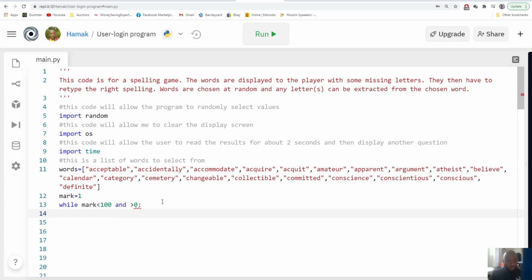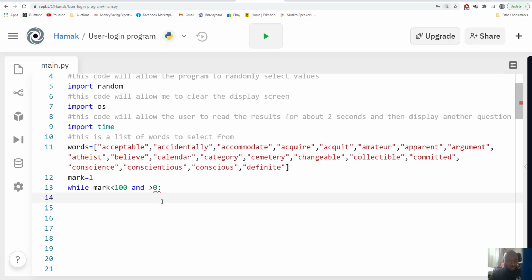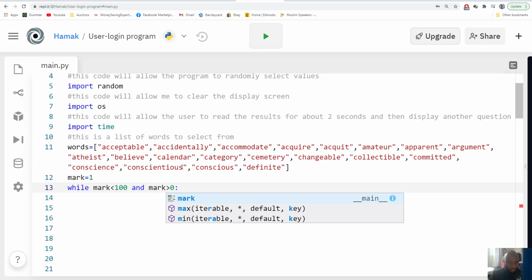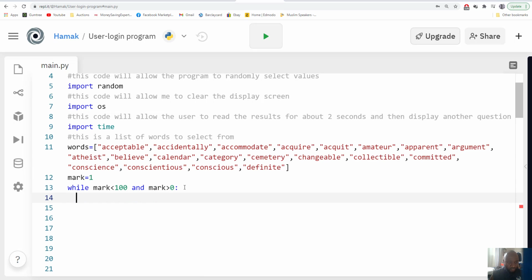This variable is going to select from this list of words. While mark is less than 100 and greater than 0, which is why I gave it a 1. So that allows this code to run.